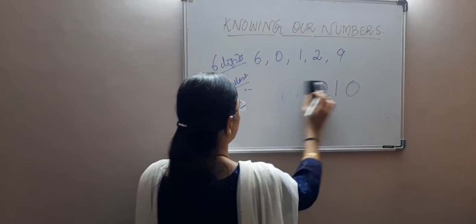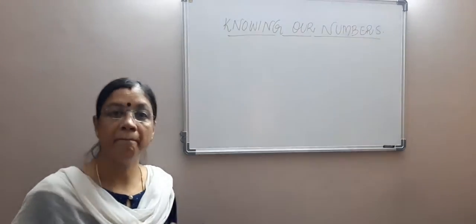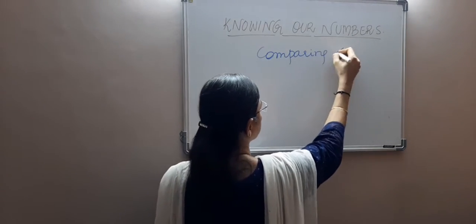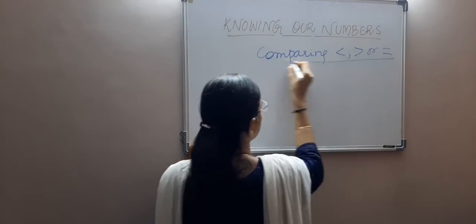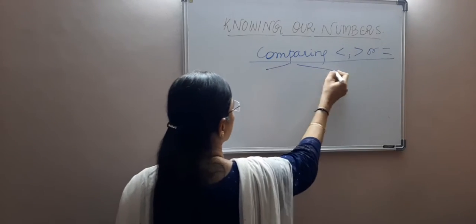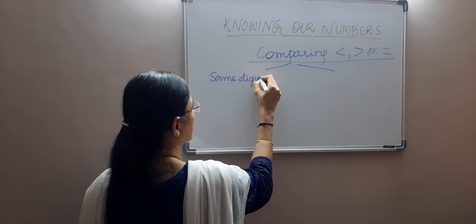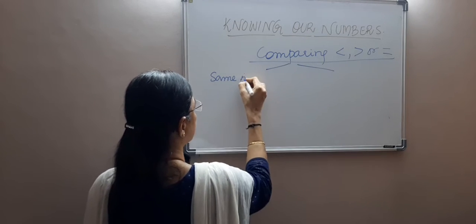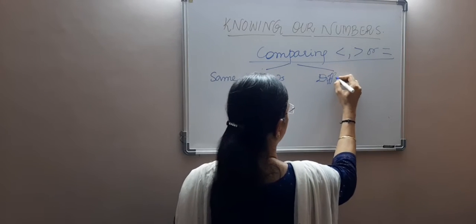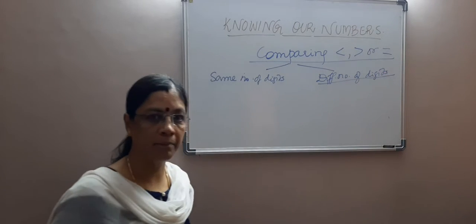Okay. Now this is what you call making numbers. Now we'll go to comparing numbers. How do you compare numbers? You know, comparing, you put the greater than, lesser than symbol or equal to. This you have studied right from your lower classes, isn't it? So first we'll divide this into numbers with the same number of digits, and numbers which have a different number of digits. Different number of digits is going to be easier for you. Let me give examples for that.